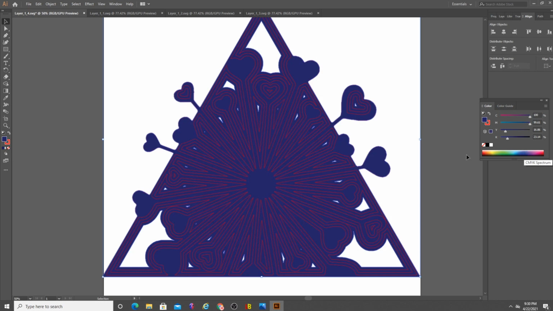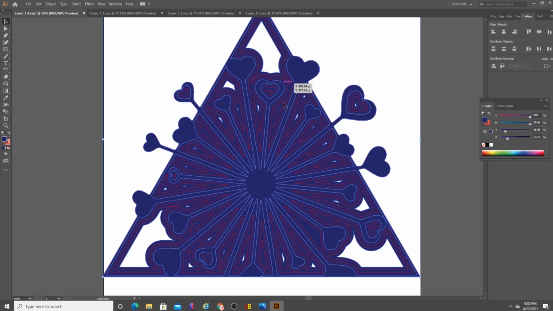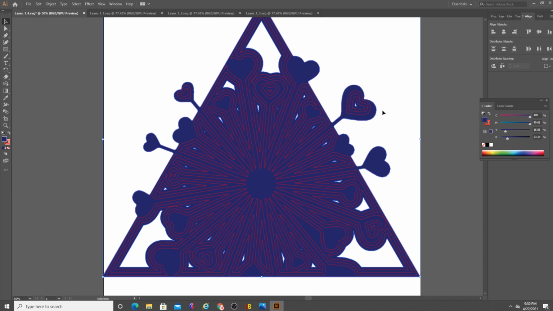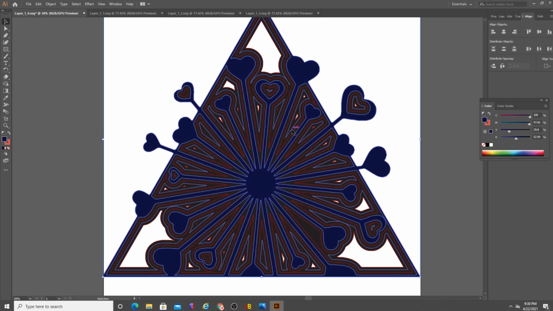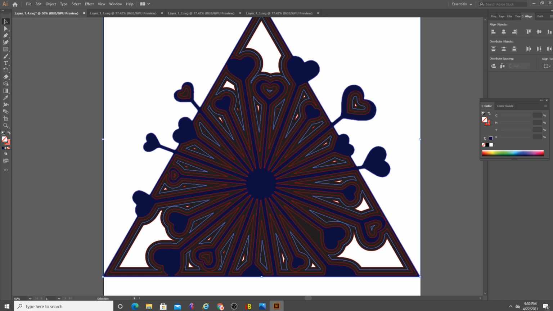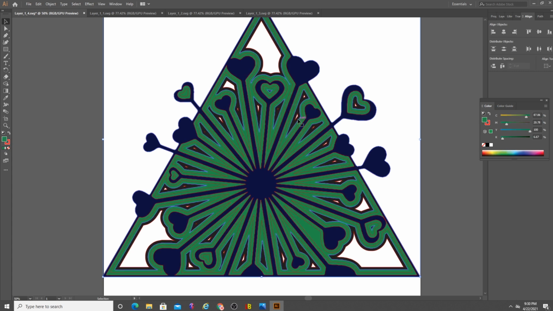I mean, that's kind of the cool thing about this, is you can go through and let's see, I'm going to take this top layer, I'm going to change it to black. Let's see, that changes everything to black. So let me go through and select this, turn that purple, and maybe this, turn that green, and then maybe select that black back there and turn it red. So again, let's see, there's another color in here that I'm missing. There's two greens in there.